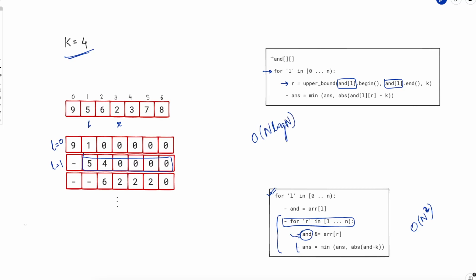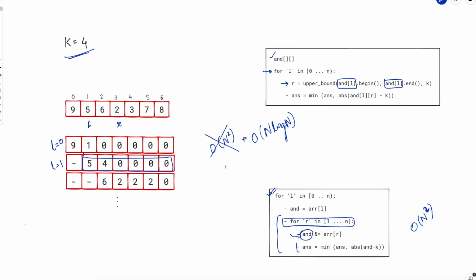Now what about this AND array? Notice this, if you build this entire AND array, this is no different than what you are doing here, right? So it will be order n square if you need to build this entire AND array. There is no other way less than order n square, because you will have to fill n square boxes. So if you build this entire AND array, the complexity would be worse than what you had before. Before you just had order n square, but now you have n square plus order n log n, right? So clearly you have to skip this.